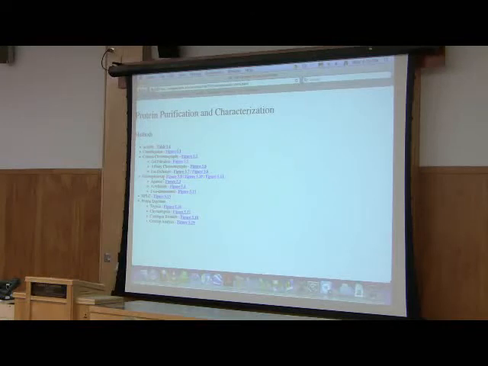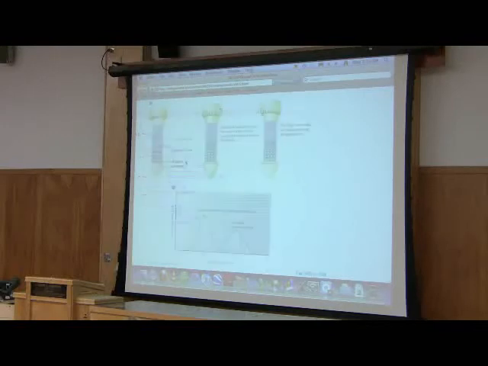Now, this one actually has some very cool things that it uses. Okay? We use a column again. We use little tiny beads again. But now instead of having chemicals that are positively and negatively charged sticking out of them, the beads have a different property. And this property is pretty cool. And no, I don't know how they make these. I'd probably be rich if I did.